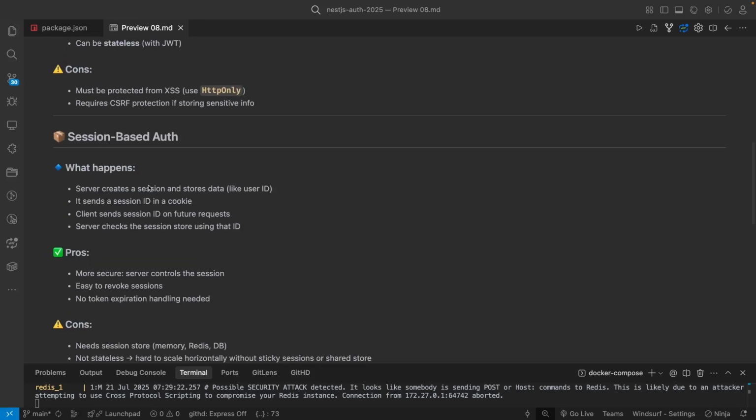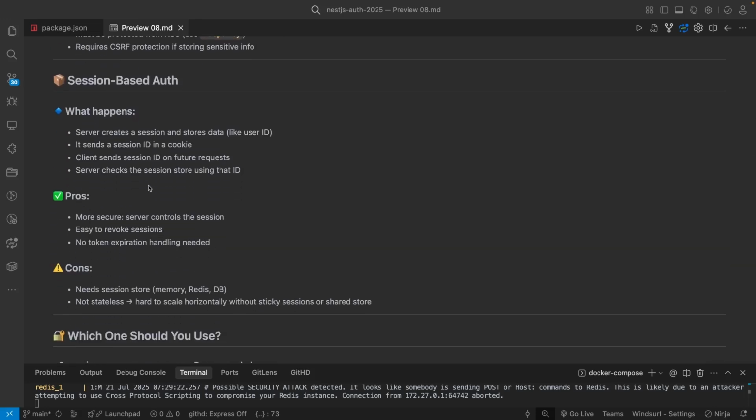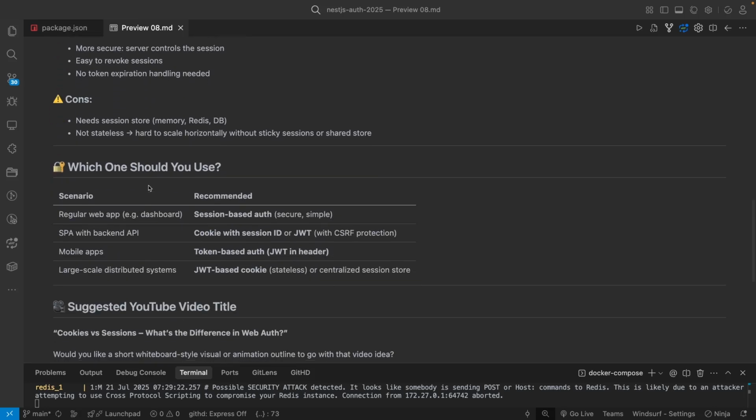access your cookies. Session-based authentication creates a session on the server side, and you need to store that session using some kind of persistent mode like Redis, a database or something. The client sends the session ID in the form of cookies only. Indirectly, this is also using cookies. The server sends a session that is managed through cookies, and in the consecutive request you send the cookies back to the server, where the server will validate your session.